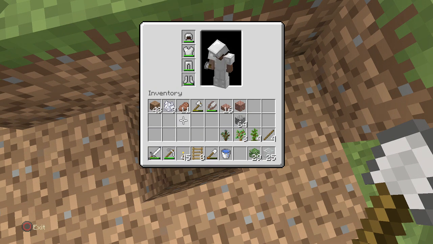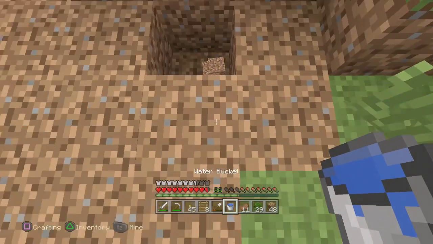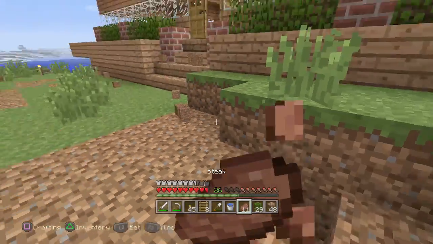We need to get some food down in our inventory, and move this glass out of the way. Put this dirt down. Let's quickly... Wow, what did I do that for? That was weird.